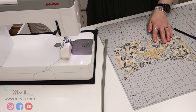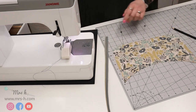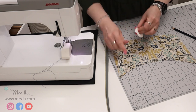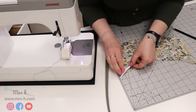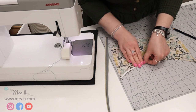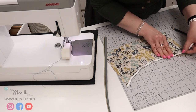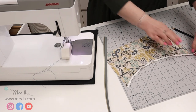That's fine. Right, now we're going to add a bit of double-sided tape along that top curve. And if you find that your tape is not curving so well, feel free to do it in little bits. Just do a little bit and snip it a little bit more, snip it all the way along. I'm finding that my fabric's a little bit stiffer, maybe because it's a canvas this time, so the fabric doesn't move, but the tape does bend around that curve. So that's nice and a neat finish there.